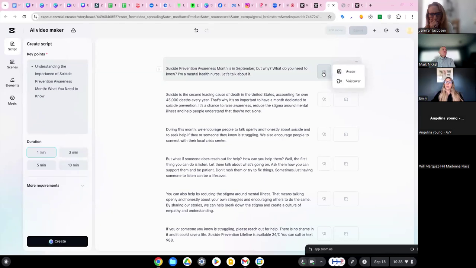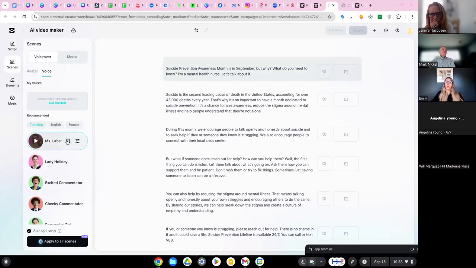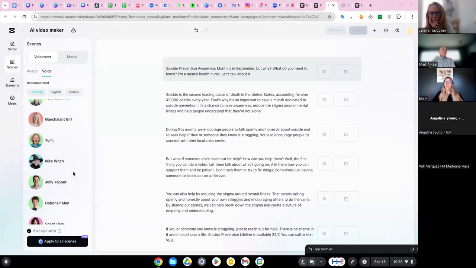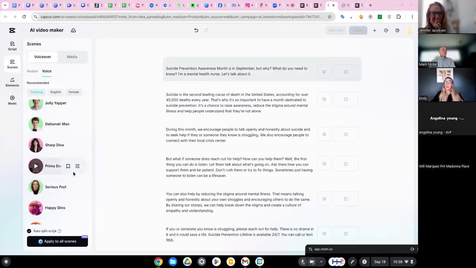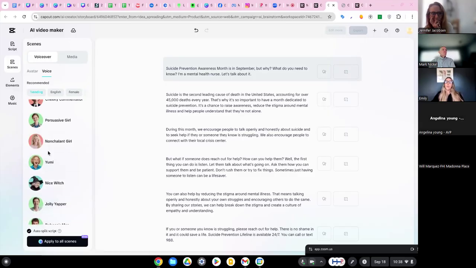And then this is where you can also either add an avatar or you can add a voiceover. It's pretty cool. They have a lot of different voiceovers you can choose from. So if you wanted to just create a voiceover, you don't want to use your own voice, but you want some voiceover with that, you can actually just select someone. You can preview the voice, make sure that it's something that you like.